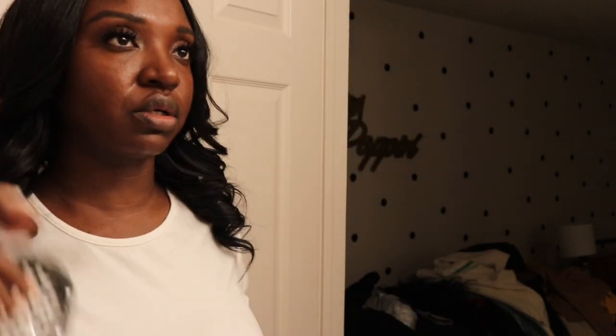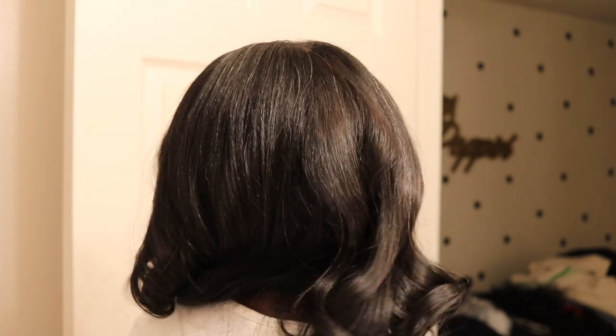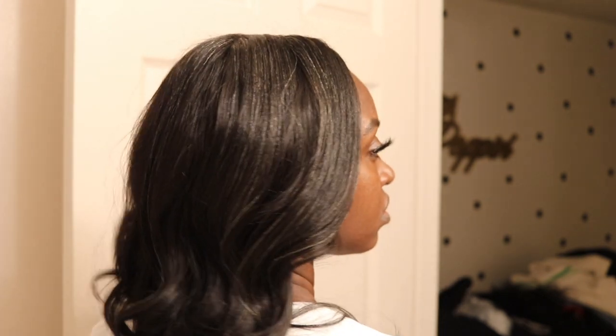Alright, so I'm gonna make sure I buy some, because I used to have the pin curl clips, but we're gonna use bobby pins and see how this goes and flows. But this is what your girl is looking like. Wow, who is she? It's me. It's still me. Look, y'all know I'm gonna hype myself up. You know I can't wait on nobody to hype me up. I'm gonna do it myself.